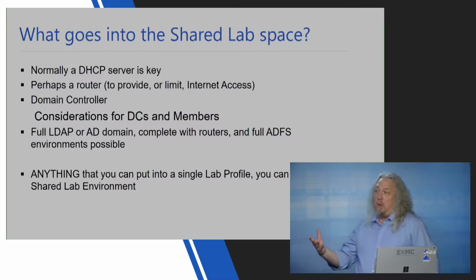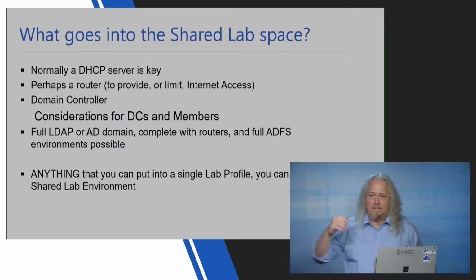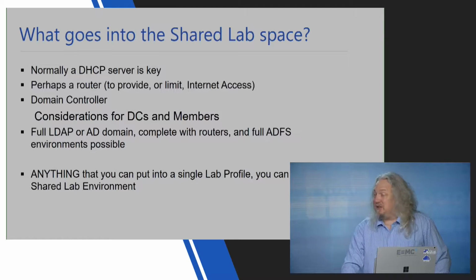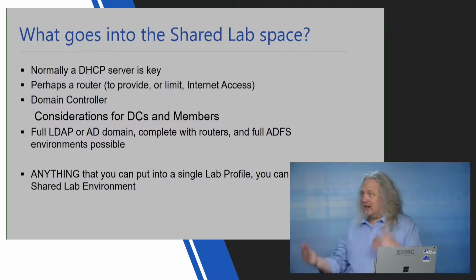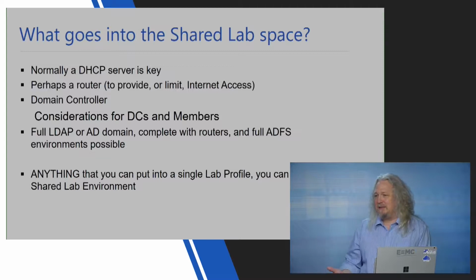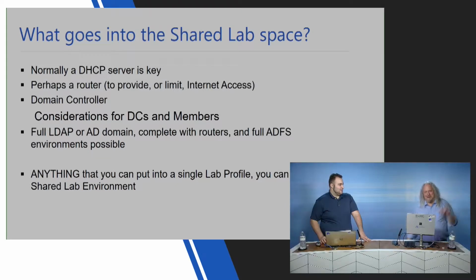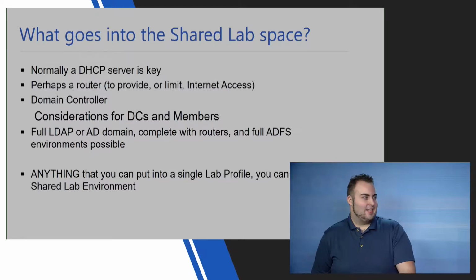So maybe you throw a router in place, or you could put in a pfSense router, or you might use a Windows machine as a router. Any of those environments are possible, but you have to think about, how do I want them to do this? Because a lot of times, especially when it comes to cyber range stuff, you don't want the participants having a bunch of tools that are, let's say, less than favorable, going out to the internet and maybe doing real attacks. Yeah, that can be very dangerous. That's a very important thing to think about when you're allocating internet access. You definitely need to think of what your users have access to on that virtual machine.